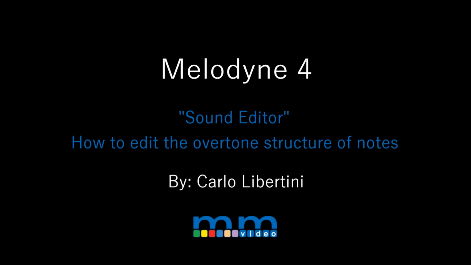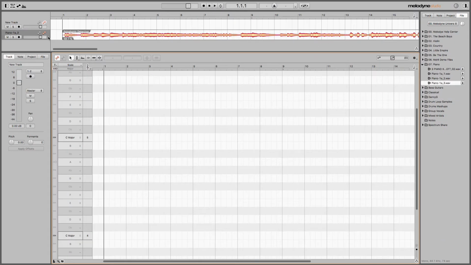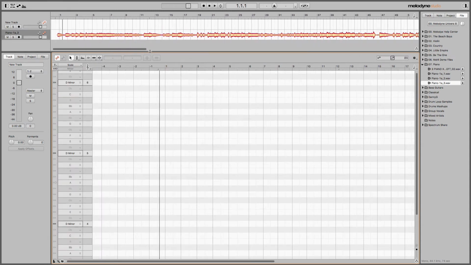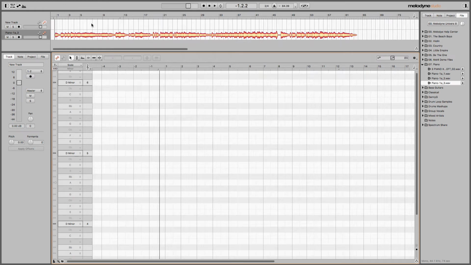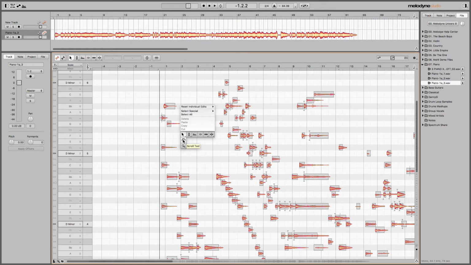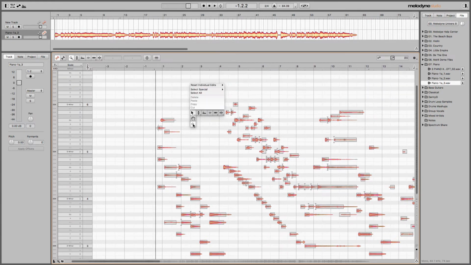Overtone editing is a powerful, really creative and unique way to alter the color of an instrument, the tonality of it. Often you want to do this for corrective reasons or creative reasons. It's really up to you. In this example, though, I want to show you how it's done with a real harmonically rich instrument, like a piano, for example. Let me select focus on my piano, and here it is in my editing window.